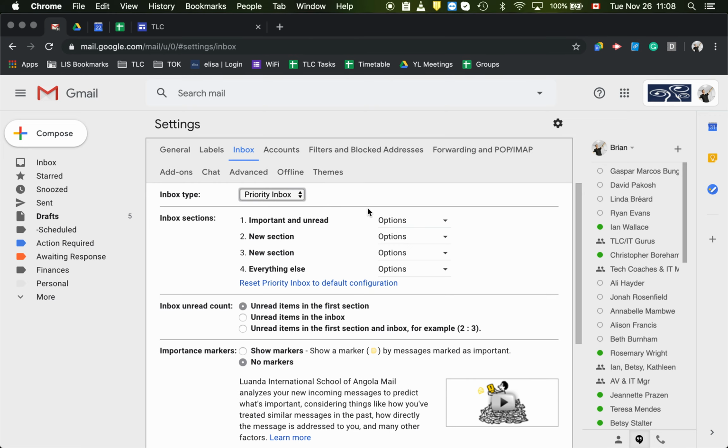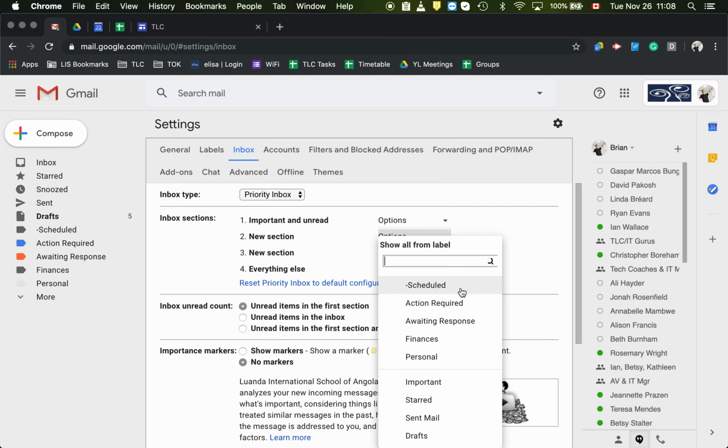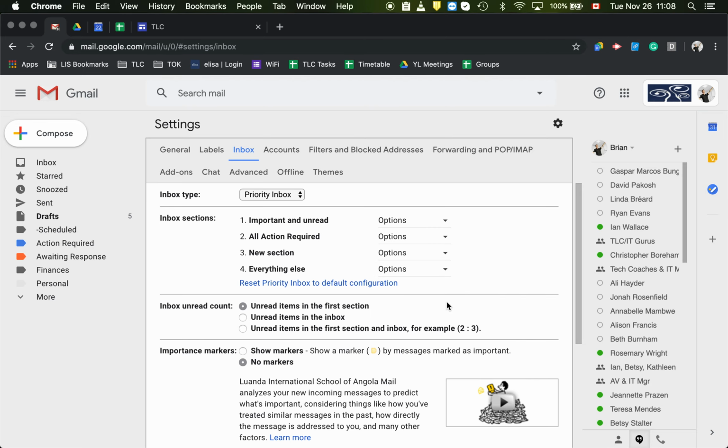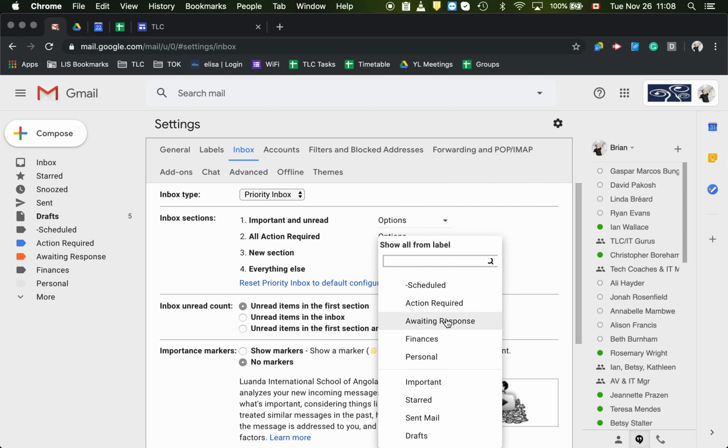Once I click this, now it has 4 sections. Basically, it's going to ask me what order do I want to see emails in. And I recommend that you always have the unread ones at the very, very top. Now, for my own sake, I'm going to go to the second option and choose one of my labels. Those are kind of hidden right here in More Options. So I click on More Options and I'm going to choose my Action Required label. So that's going to be the second thing that shows up. It'll be unread emails first, and then action required emails. And then I'm going to go down one more, back into More Options, and I'll choose Awaiting Response for now.